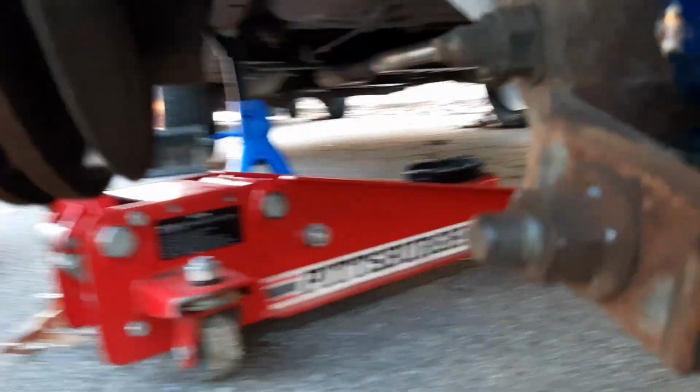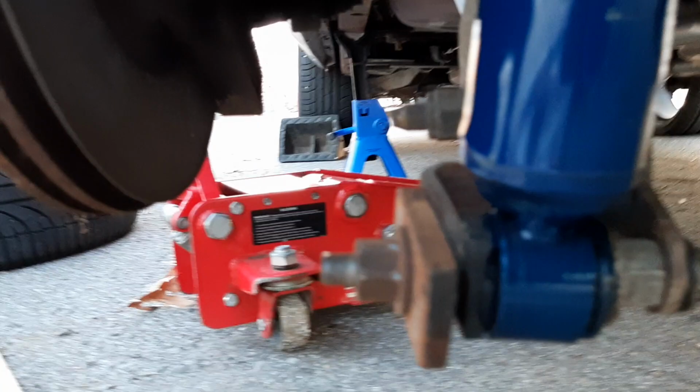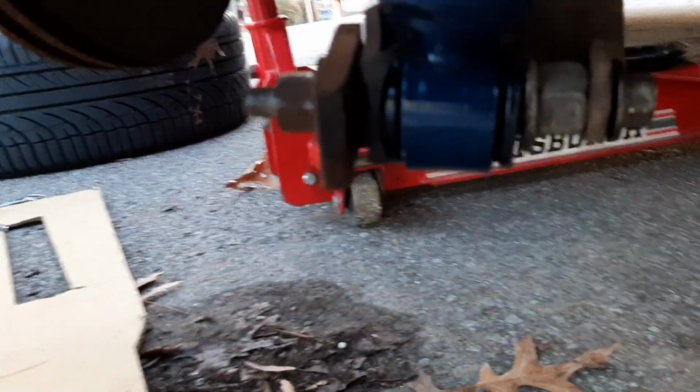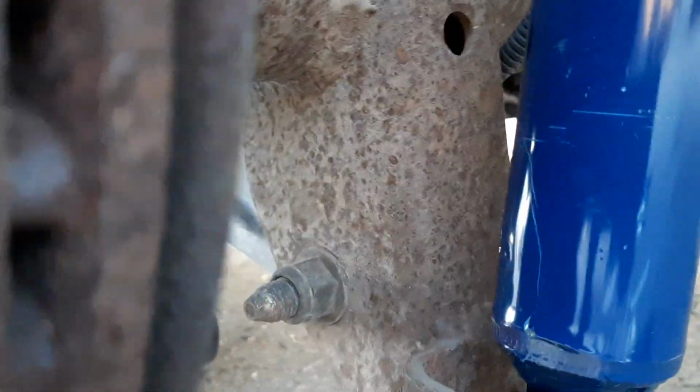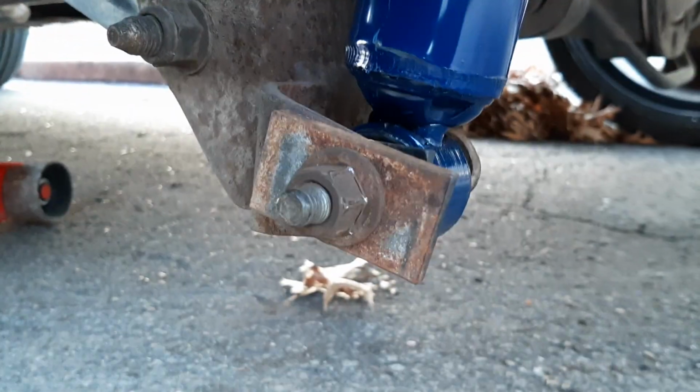All right, guys, we got the shock on. I made a few things, gaskets or should I say spacers. Made my own spacers. This one is on, so we're gonna put the wheel back on and see how this thing looks with the wheel on.